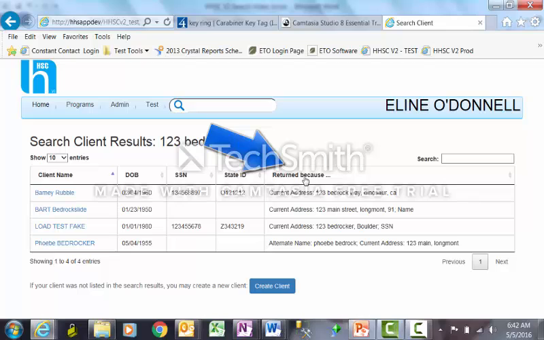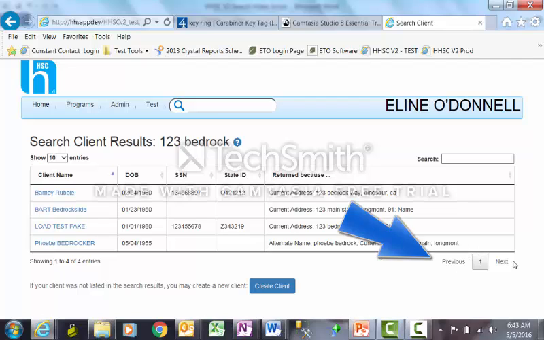As you can see, the first 3 people were returned because it matched on address. The second and the last person were returned because it matched on a name and address. You can also see how many matches were found here, and if there are more matches than fit on a page, you can page through them here.